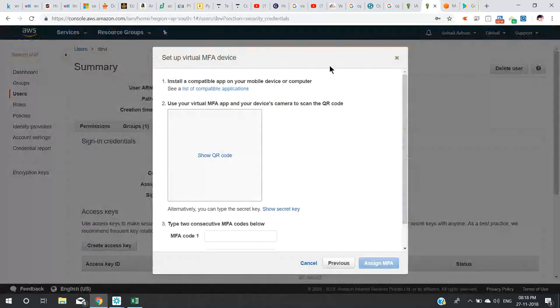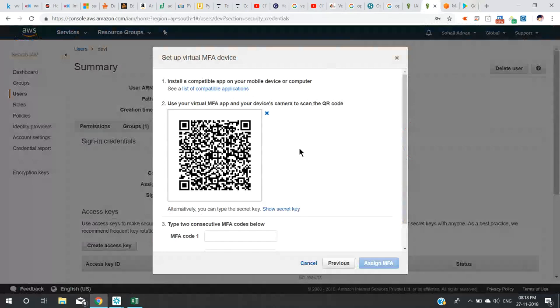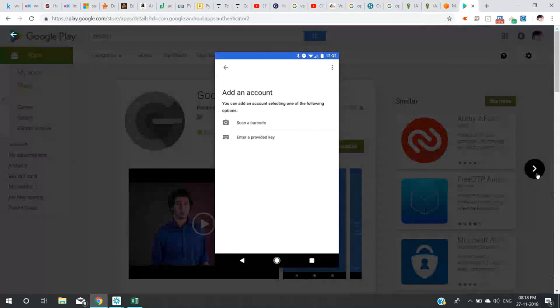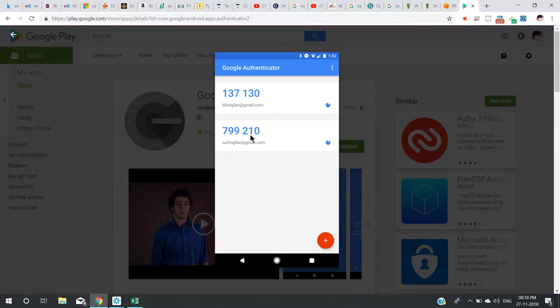As soon as my camera is turned on, it is looking for a QR code. If you guys have used Paytm in India, where you scan a QR code and make a payment, the whole experience is like that. So I'll click on show QR code and I can see this. Now I've scanned this with my mobile phone. As soon as I have done scanning, my screen looks like this now.